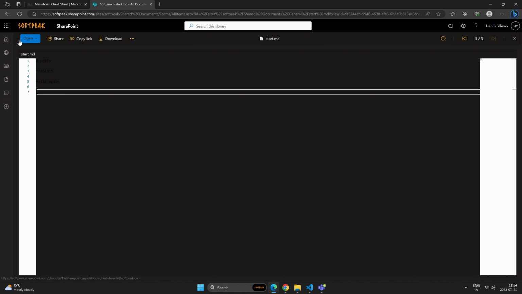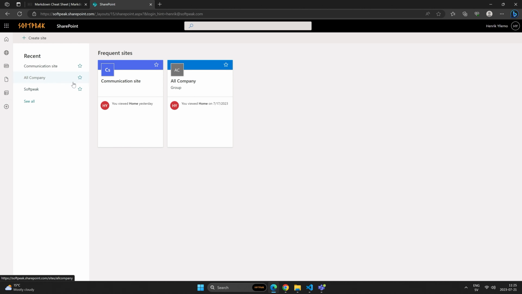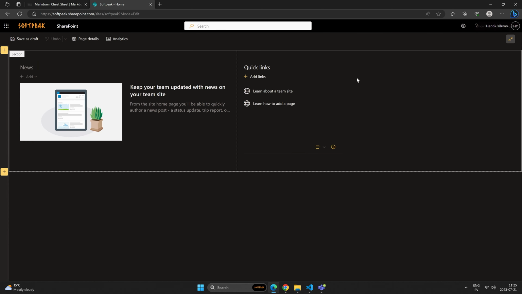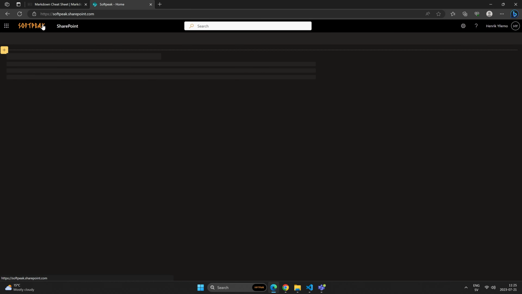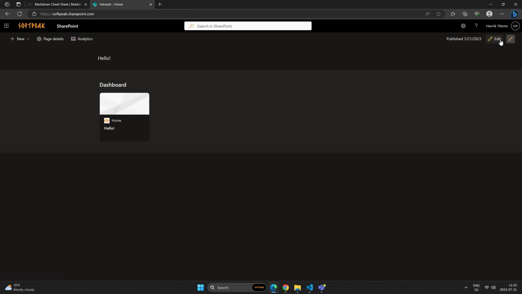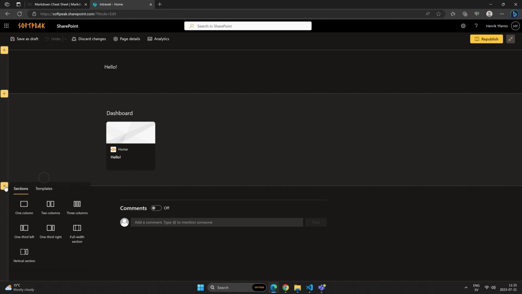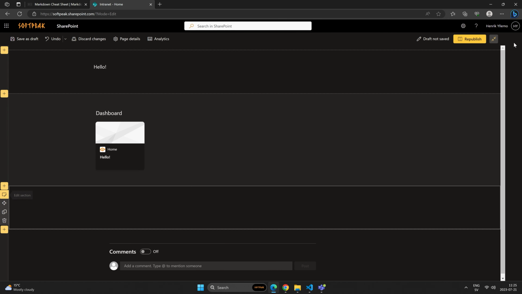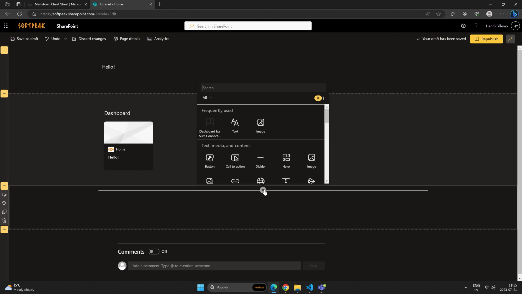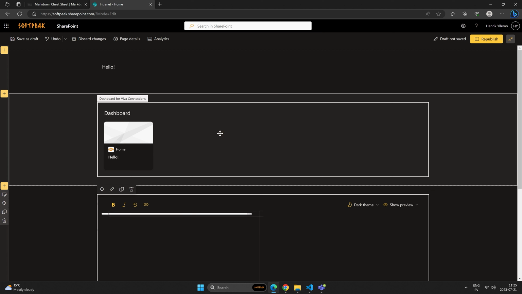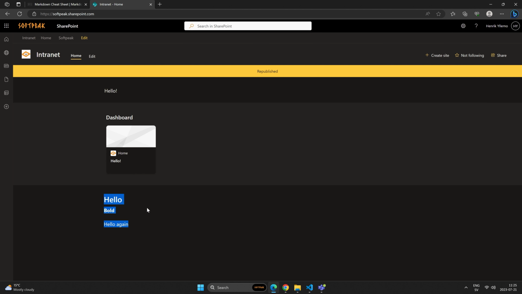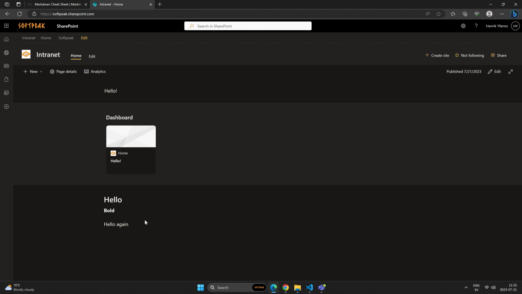But I can also, inside SharePoint here, open up inside SharePoint. I have this SoftPeak website as well. I can, in this site, maybe I will do it in the starting page instead. I can have a section here inside my starting page. I can add a new section like this, and inside here I can use the web part, the Markdown web part. So I can search for it, Markdown. I can see inside SharePoint here, I can add this text into SharePoint like that. And I can republish it, and SharePoint is going to render it inside the page.